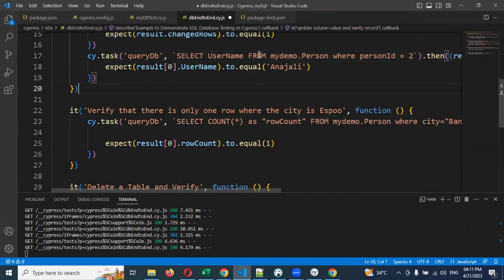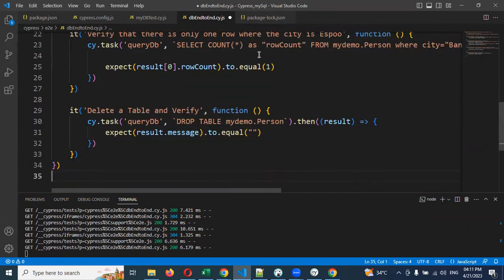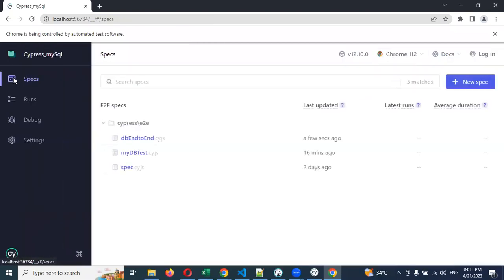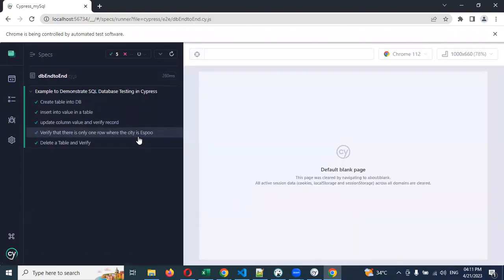Okay, then I made it here also capital letters, drop table. And also the starting and ending symbols are modified. Okay, then if you save this one, you can see here all are pass condition. If you want, you can see, I'm going to stop the execution. If I re-execute it, see all the steps are passed.